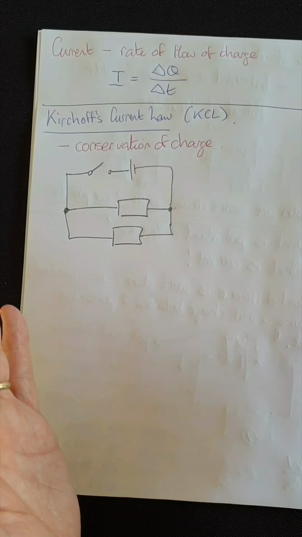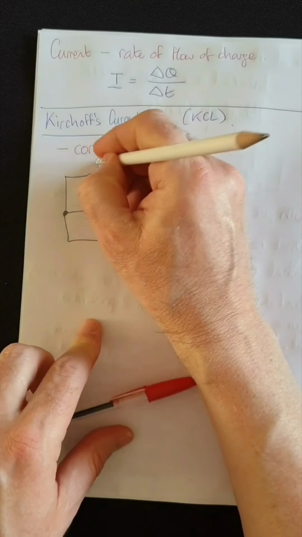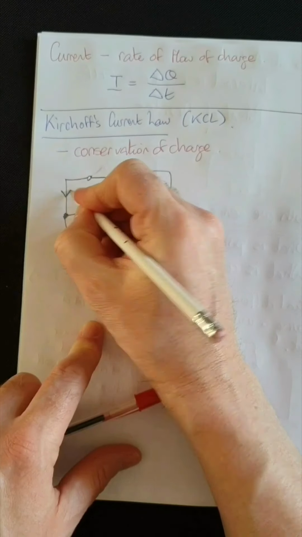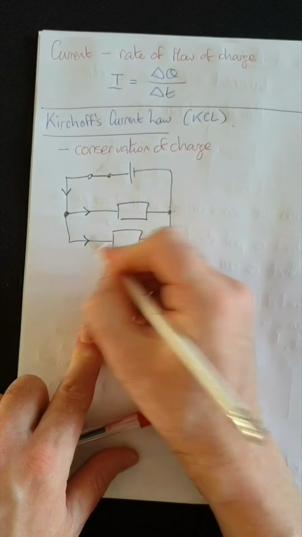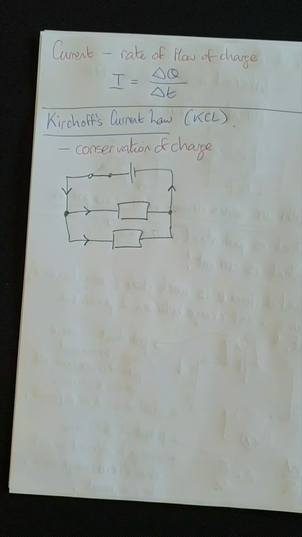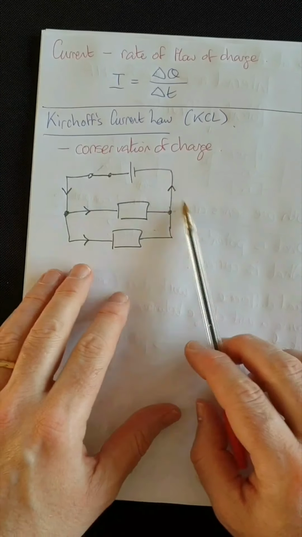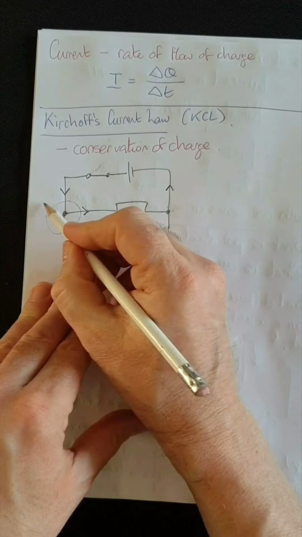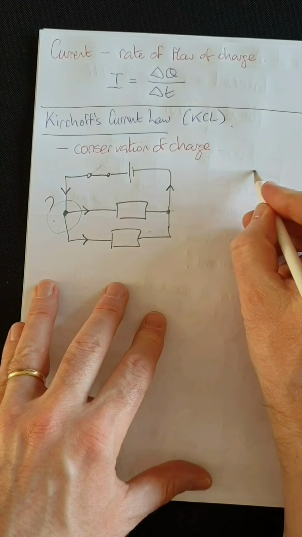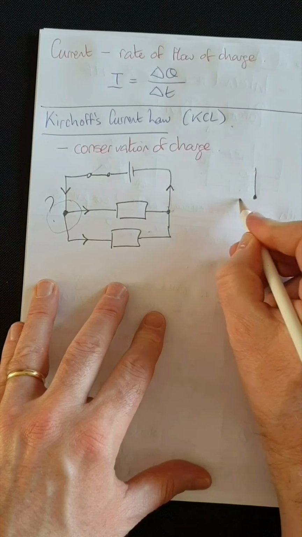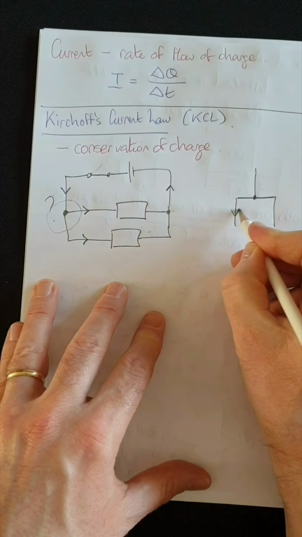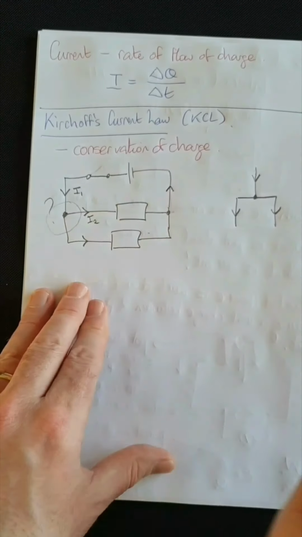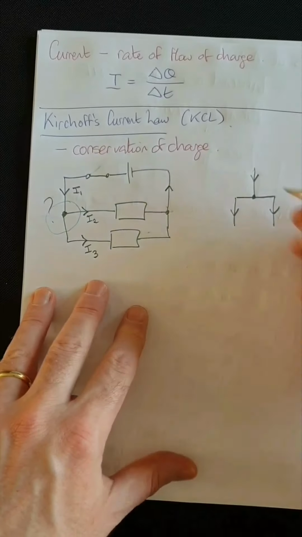Okay, so once the circuit starts to work, what will happen? We're going to switch on our circuit, and we have a current flowing, and it flows through these two components and then back around the cell. Now, from conservation of charge, we're interested in seeing what has happened at this point. So let's zoom in and take a quick look at what's going to happen there. What I've got is this current, I'm going to call I1, this one, which is some value I2, and this one, which is some value I3.